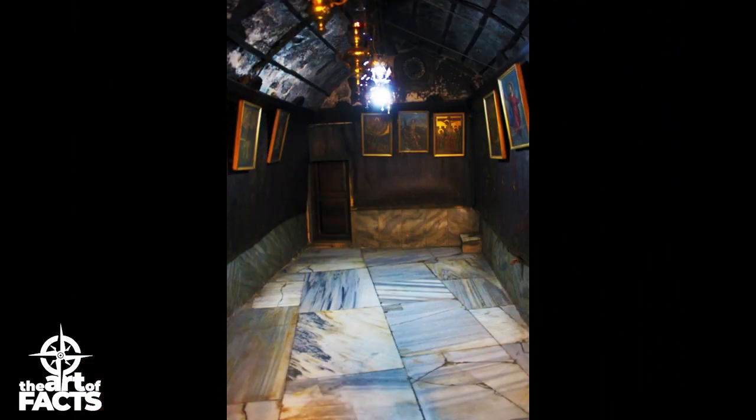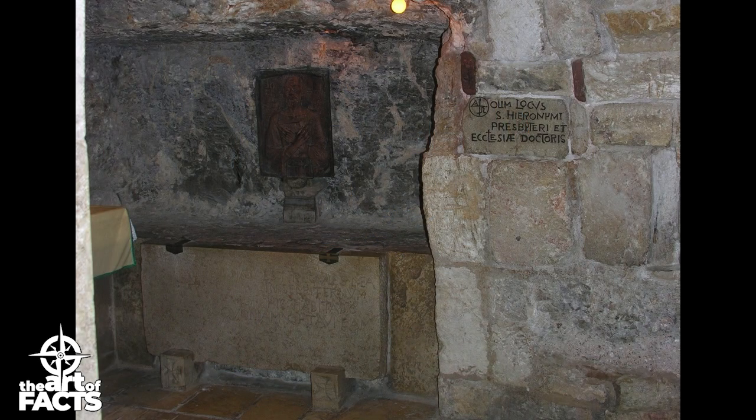If you turn around and look behind you, you see the back of the cave, and strangely, there is a door there. You don't go through that door, but there is another section of caves. There's like a network of caves. And in one of the other caves is where Jerome translated the Bible into Common Latin, or the Latin Vulgate. It's where he did his work.